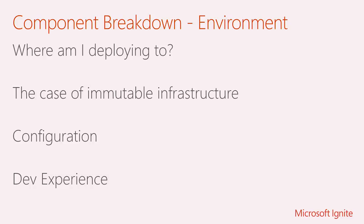However, from the development perspective, if you're working on your local box, you don't have these bells and whistles that you can simply turn on. So you have to do a little bit of extra work, if that's what you're doing in Azure, to simulate that on your local dev environment. Otherwise, you're not going to be developing against the same experience. You have to make sure you can simulate both. So make sure that these things are taken into consideration, that your dev experience will also mimic what your CI/CD pipeline will eventually deploy to.